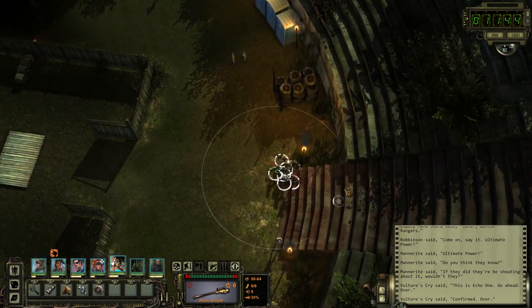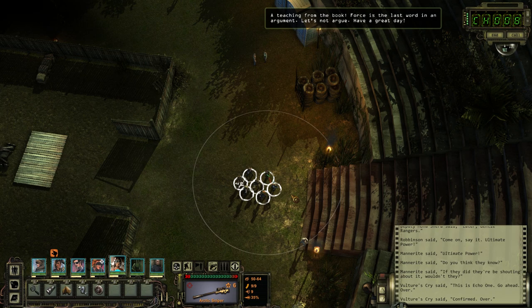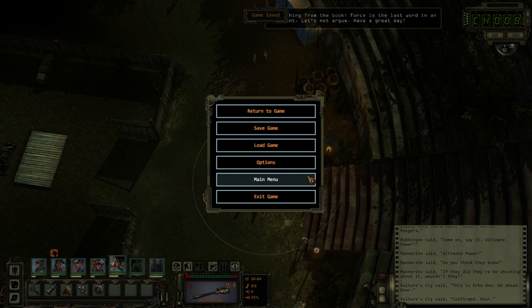Well, yeah, no shit. Santa Fe Base, I don't think they deserve to be murdered for being sex workers. I guess I should go there right now? If I go there, is Fletcher gonna be executed? A teaching from the book. Force is the last word in an argument. I'm just gonna pause the game just in case there's a timer going on right now. No, sorry, I'm gonna stay here. I need to finish something. Or, like, nothing's ever gonna get done and I'm just gonna leave a trail of dead bodies. I don't know what here actually has timers and what doesn't, but I'm just gonna stay.